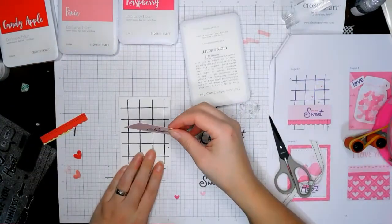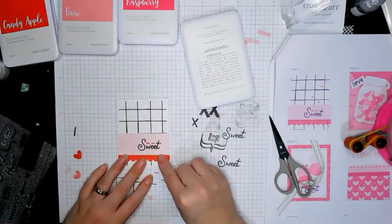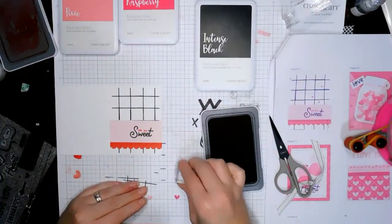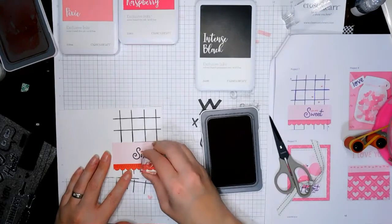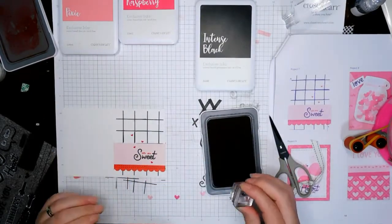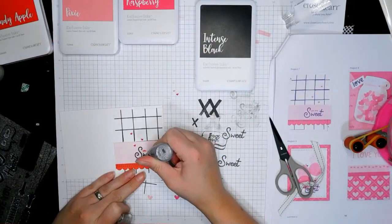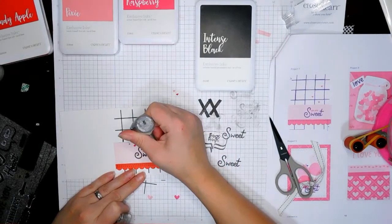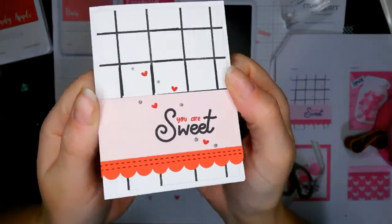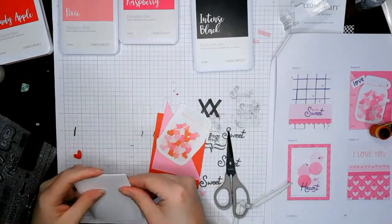So on this card, the instructions show just one line across, one of the dotted sewn stitch lines, and I decided to do two layers. Like when you get jackets and stuff, around the edges the seams have two lines, and I thought that would be kind of a cool look instead of just the one. And it fills up that space as well. And of course, I added a whole bunch more Stickles.